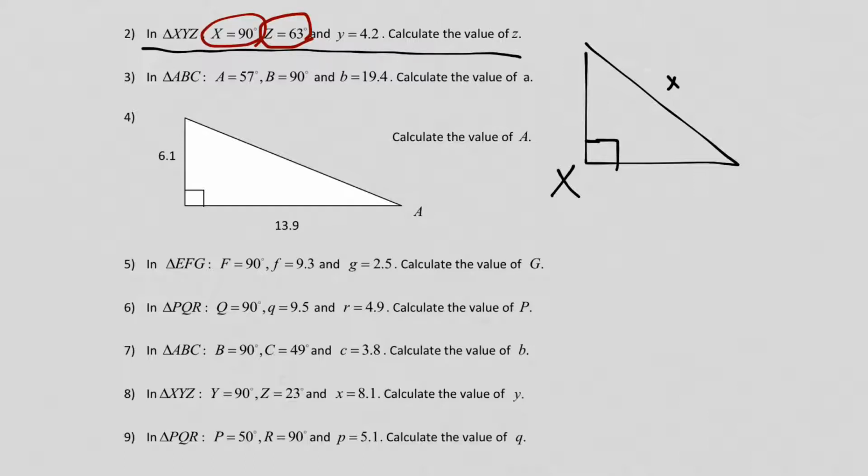Now, this will be confusing at the beginning, but it actually doesn't matter whether you put Z up here, as you choose that as your Z equals 63, or down here. Both will work, and you'll see as we go how that happens. It basically means the diagram doesn't necessarily have to match. It's that the sides and the angles need to match. So I could choose this one as my capital Z, and that's my 63 degrees. And that's going to be my reference angle, because that's the angle I was given.